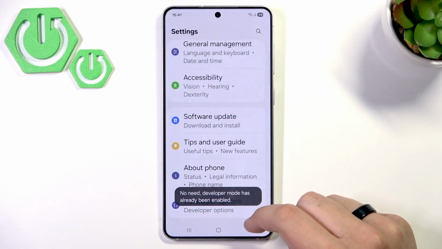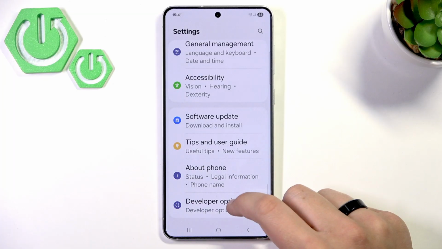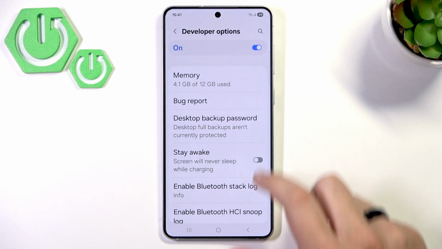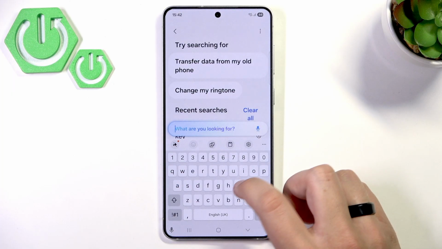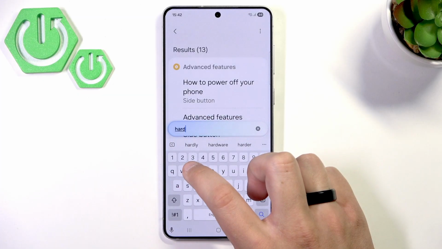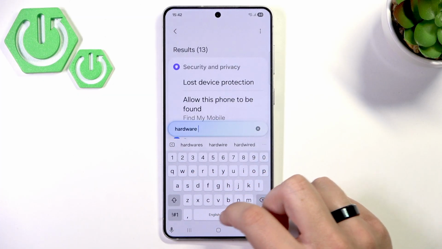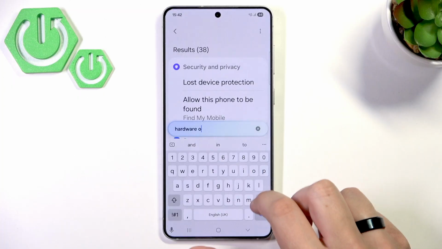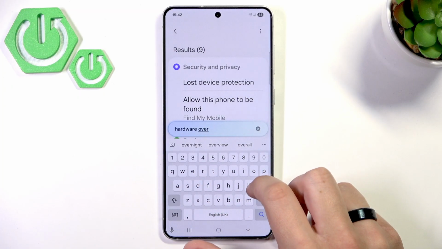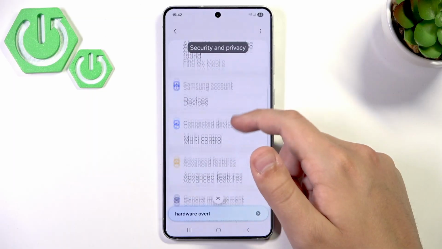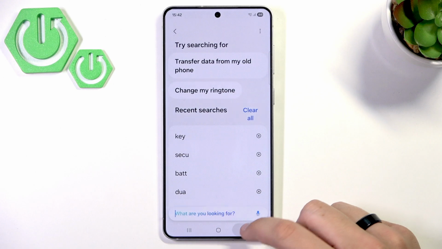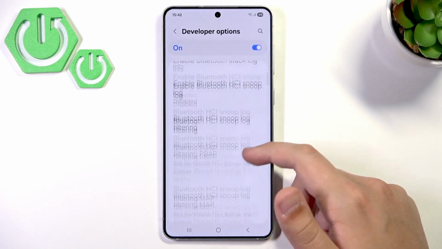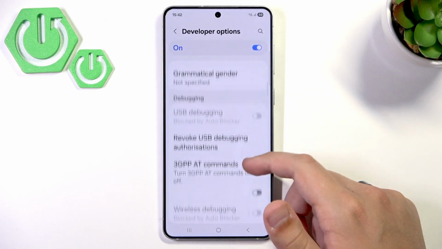So now go over to the developer options right at the bottom, and now here search for the hardware overlays. Now I won't find it like that, so I'll try to find it in here.